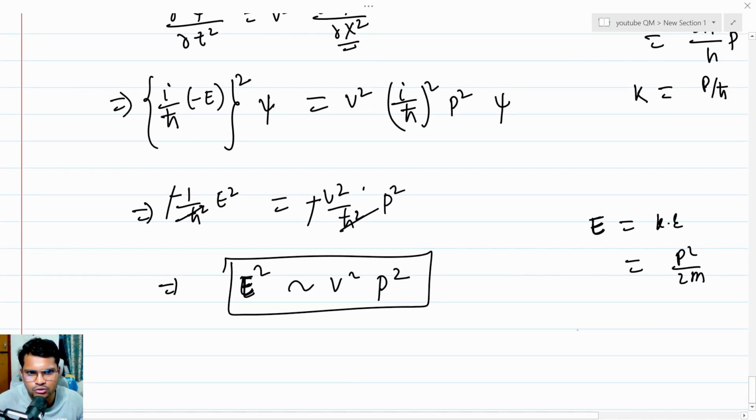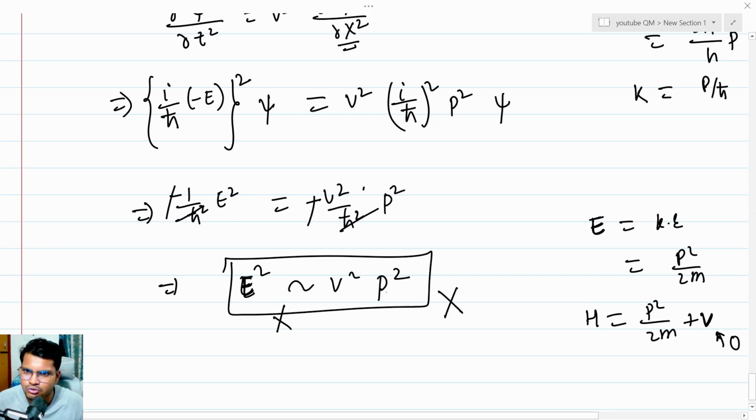Similarly, we already know the Hamiltonian formalism. The Hamiltonian will just tell you that it is p squared by 2m plus potential, and if the particle is free, the potential is going to be 0. H is equal to p squared by 2m, correct? So in both cases, we have this form, not this form.